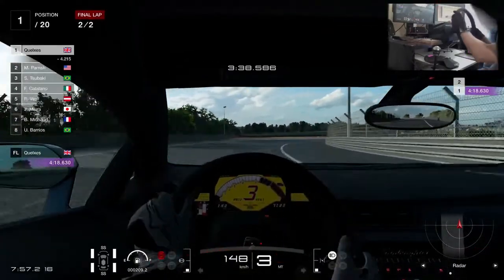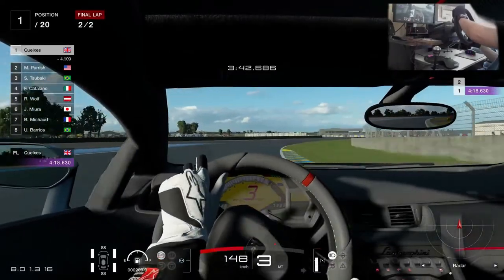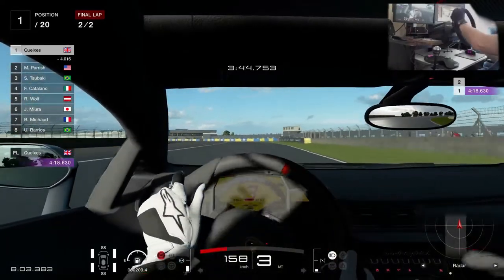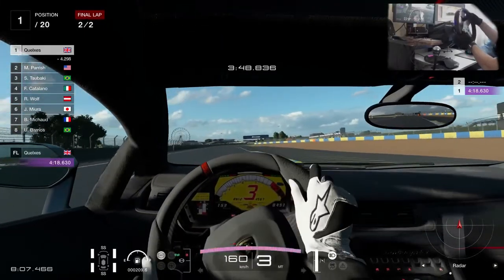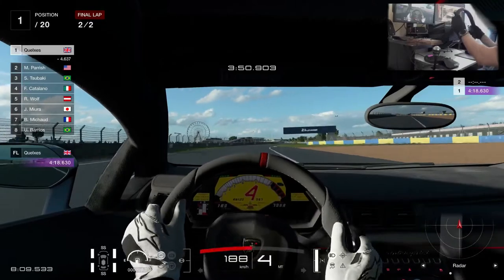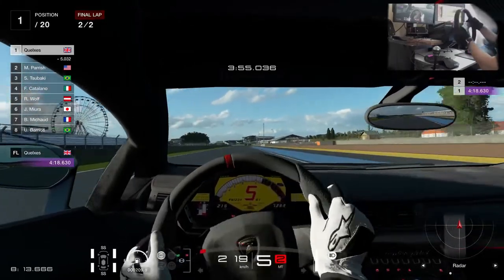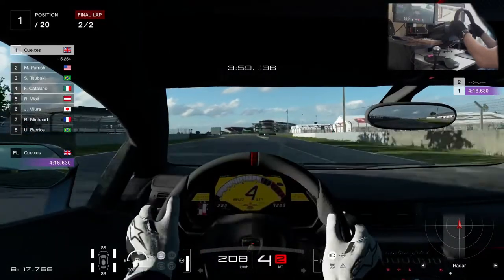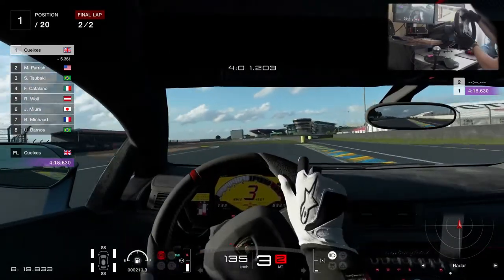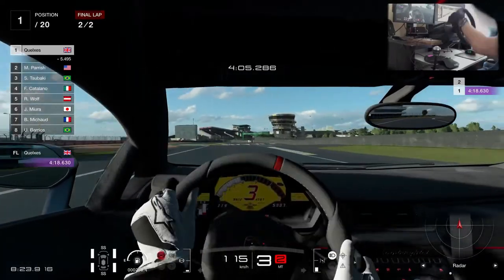Now I think that wall after that first left-hander, that's a new addition to Le Mans. I think in the previous years that wall wasn't that close, but I may be wrong. I think that's what I remember. Those are the Porsche curves. They look a bit different on the racetrack than even 10 years ago, I think.